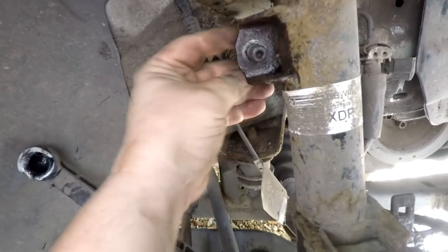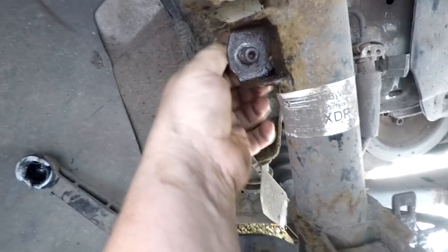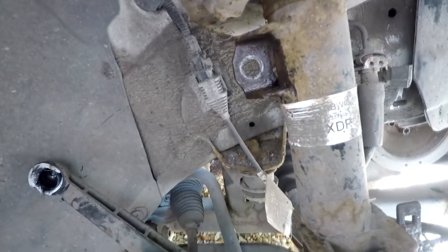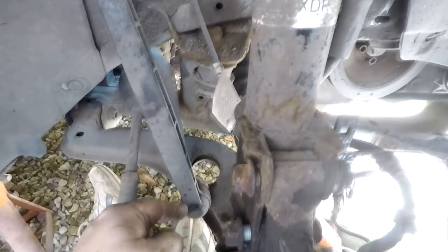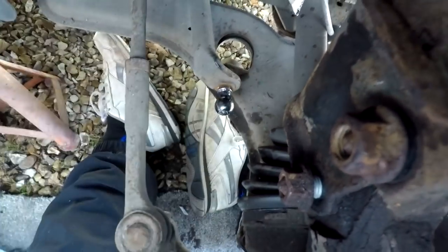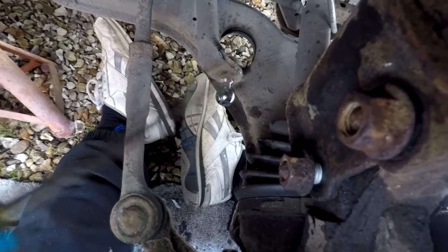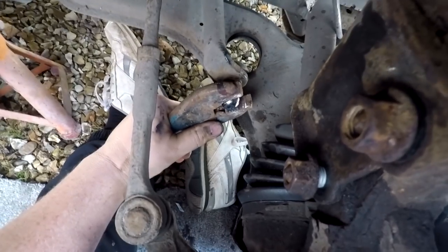An alternative way if you can't undo the nut is to get a flat 1mm grinding disc on a grinder and once you've cracked the nut and pulled it out of the way, you can grind the back of the bolt off and then it will just fall out. I was able to do it by holding with mole grips. For the bottom one you can't really get at it — on the last one I had to cut it off with a grinder. Just pull the drop link off like that, get the rubber boot off, and now you can cleanly see the ball on the back. The two little flats are there for holding back with a spanner, but realistically as soon as it starts to loosen the spanner flops about — so just grab it with mole grips, lock in place, and undo the nut from the other side.